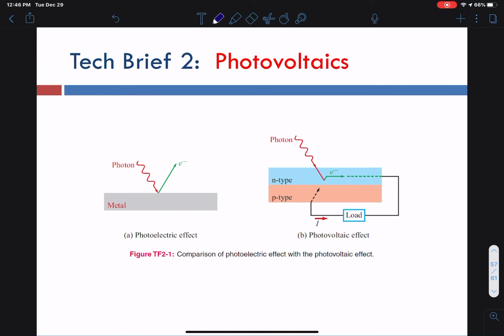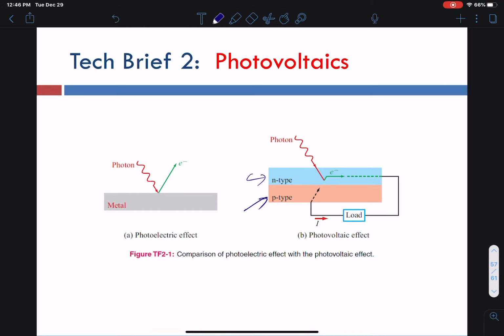Another topic, briefly, is photovoltaics. You all know that photovoltaics is a very interesting technology. And how does it work? The photovoltaic effect was discovered by Albert Einstein. How it works? In photovoltaic technology, you have two things. You have an N-type semiconductor here. You have a P-type semiconductor here. You know how to make them. You make them with the doping, right?